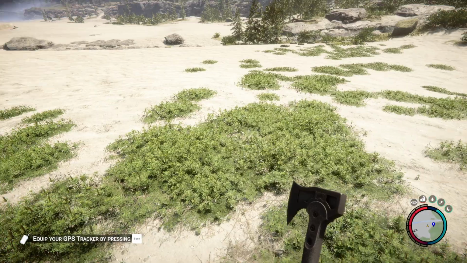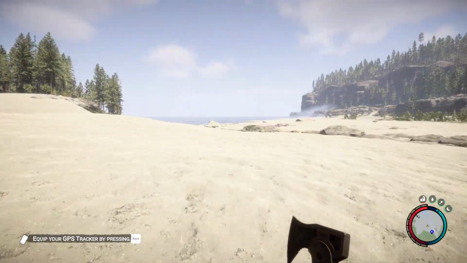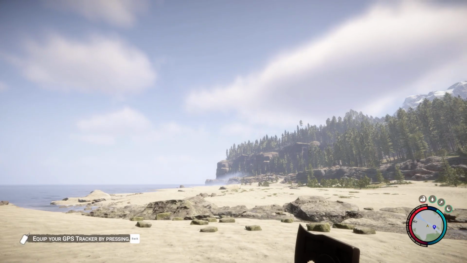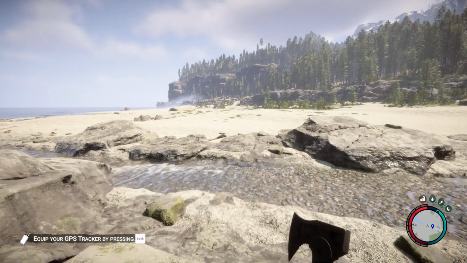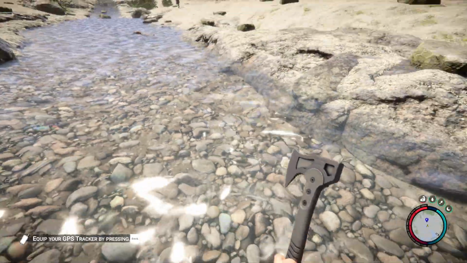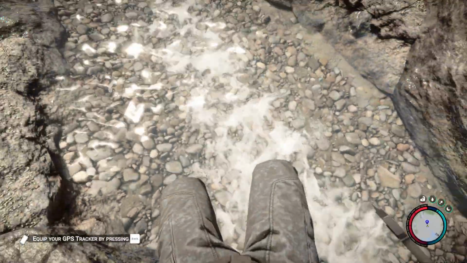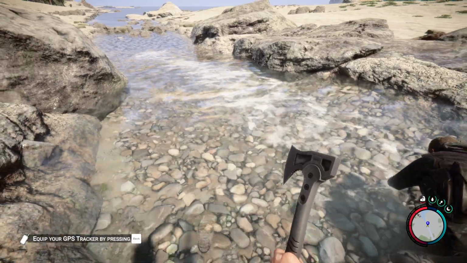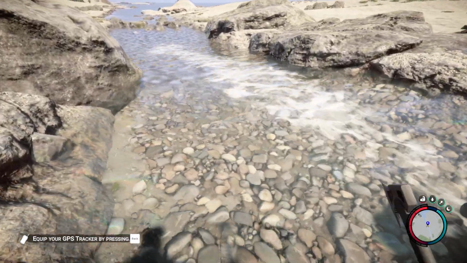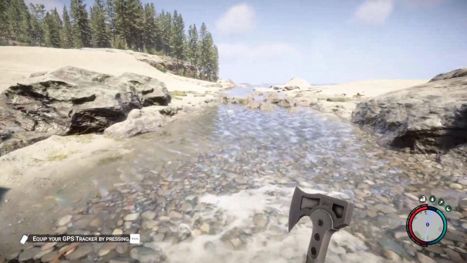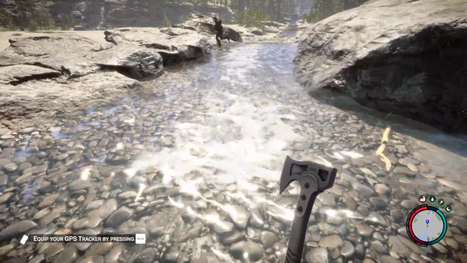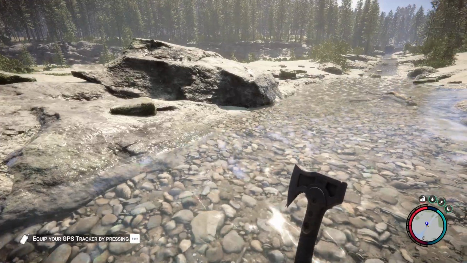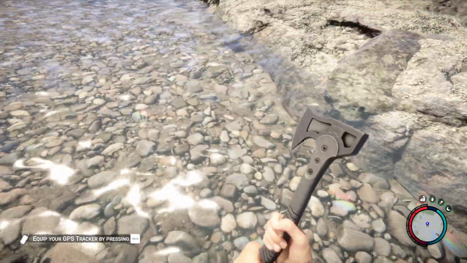And even the grass. Look at that. Look at the fog in the distance right there. Look at the water quality. Look at that. Oh, he's drinking it. So look at that. It actually gives me some foam if I jump in the water. So no foam right there. Well, there is some foam, but everywhere I walk, everywhere I go, look at that. So now the water is actually gliding with me.